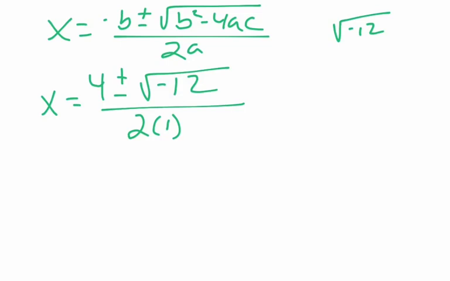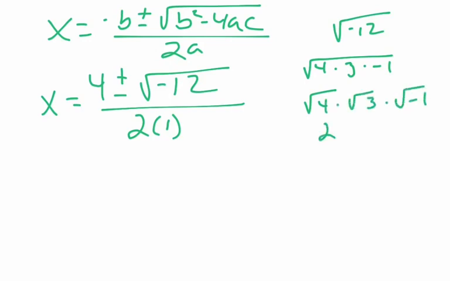Now let's do a little bit of scratch work over here. Negative 12, if I need to simplify this square root, this would be 4 times 3 times negative 1. I'll give you a moment to see what I did there. Square root of 4 times the square root of 3 times the square root of negative 1. Square root of 4 is 2. Square root of negative 1 is i. And then you can't really do anything with the square root of 3. Now what we do here is we're going to move that i, kick that i over to the front. So we're going to write that as 2i root 3.